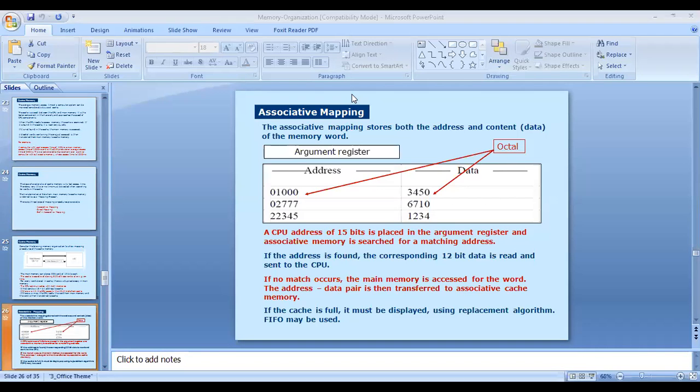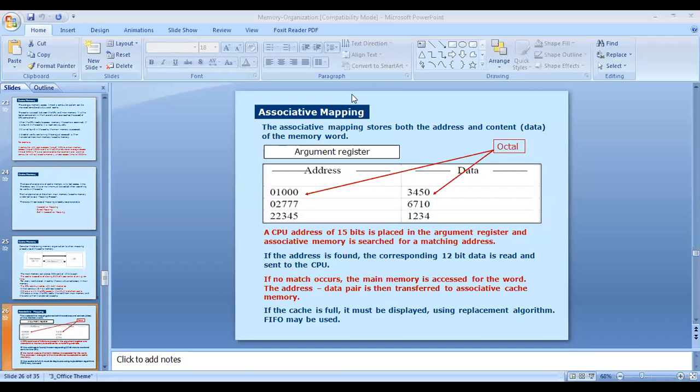Just try to follow it. When we are making use of the direct mapping technique, the 16 bits are divided into 7 plus 4 plus 5. As I told you, 2 power 16 is divided into 5 tag lines, 7 data lines, and 4 word lines. So together, if you are considering 16 bits, are you able to see one example here?